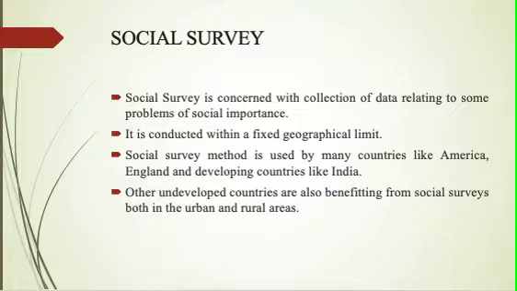The social survey method is used by many countries like America and England, and developing countries like India also. Other underdeveloped countries are also benefiting from the social survey both in urban and rural areas. When it comes to India, we can give the example of the census, which is an example of the social survey method. It targets a huge population and collects a lot of information from it.